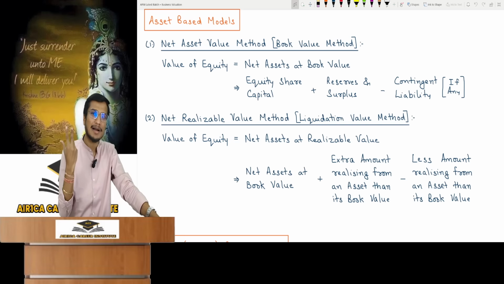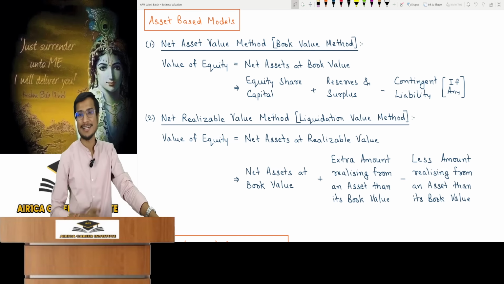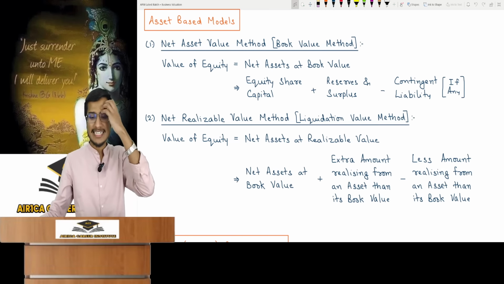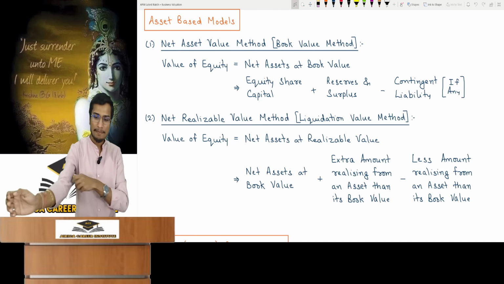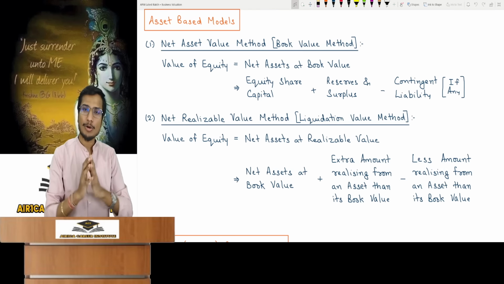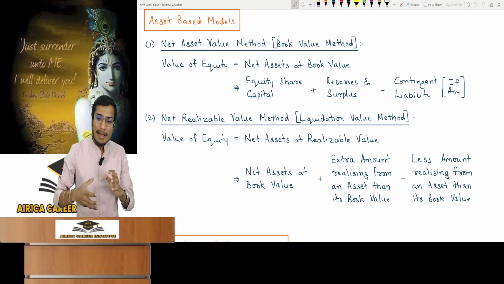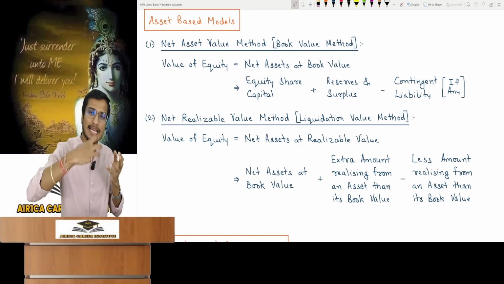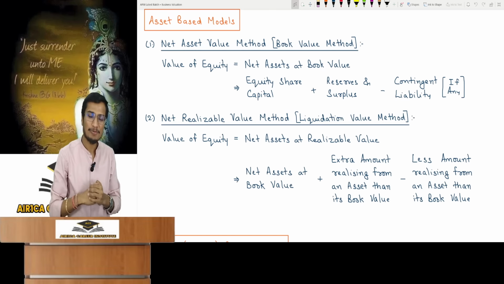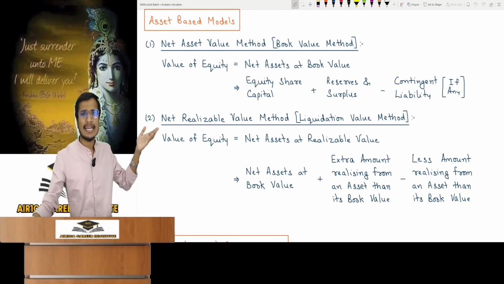So what is the flaw in this method that we have to move on to another one, because there are more methods ahead? The net realizable value method also has a very big flaw. A very major flaw. I will explain it with an example and you will be able to link it very easily. Let's talk about my coaching institute, the AIR1CA Institute. Suppose this is my coaching institute and you want to do its business valuation because you feel like buying the AIR1CA Institute. So you use the net realizable value method.